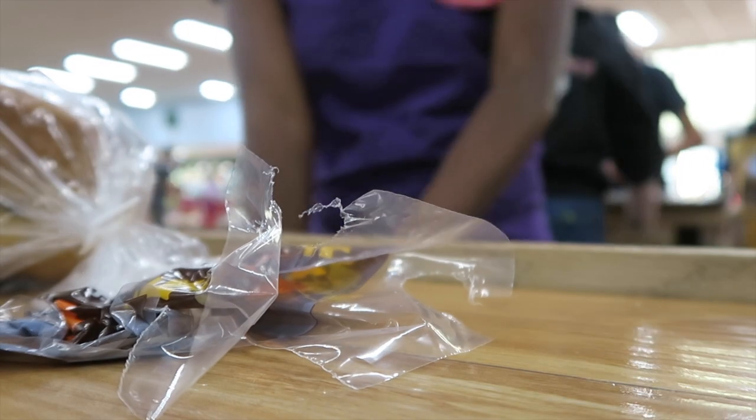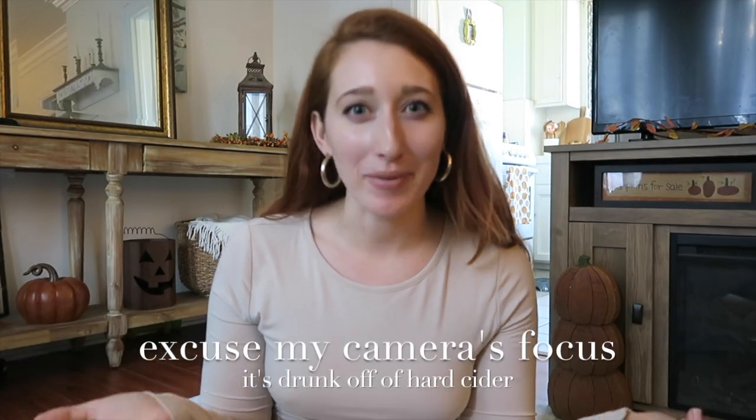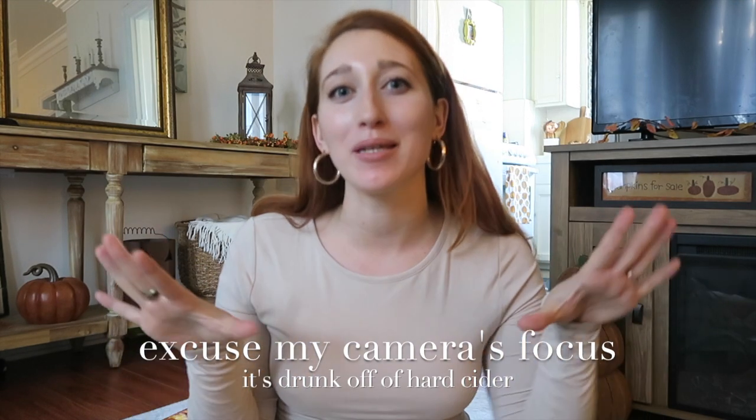When I'll be coming home. Today we are doing a Trader Joe's pumpkin haul. I got other things besides just pumpkin stuff, but they are known for all of their pumpkin products. I love this time of year. They make it so festive in the stores. I love it. They put up scarecrows and leaves. It just feels like a community local store. They do a really good job of making it feel like a mom and pop.